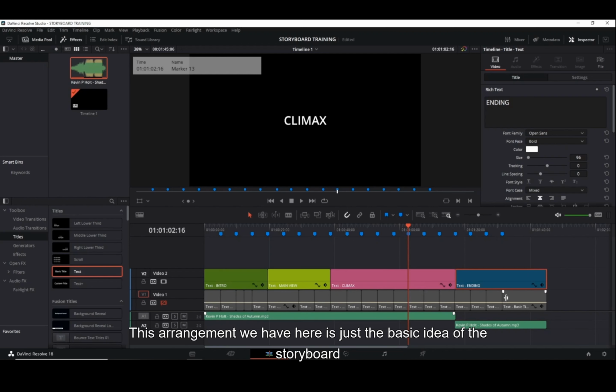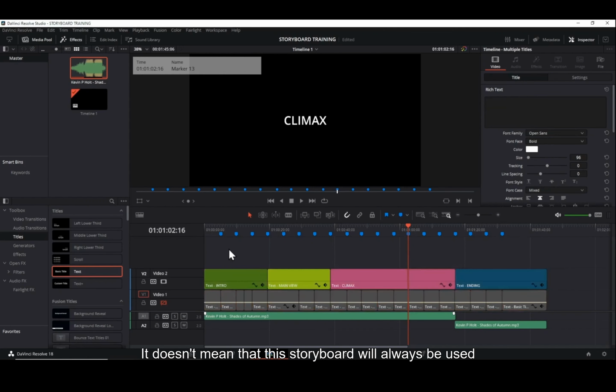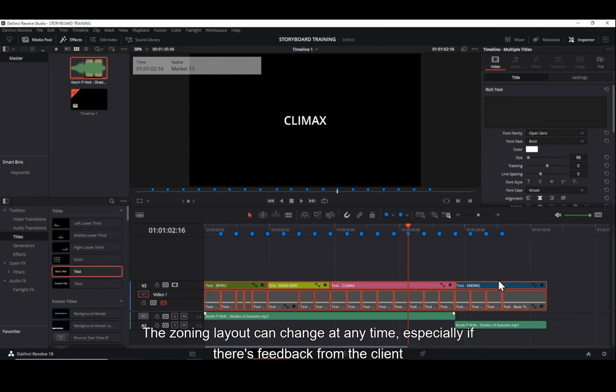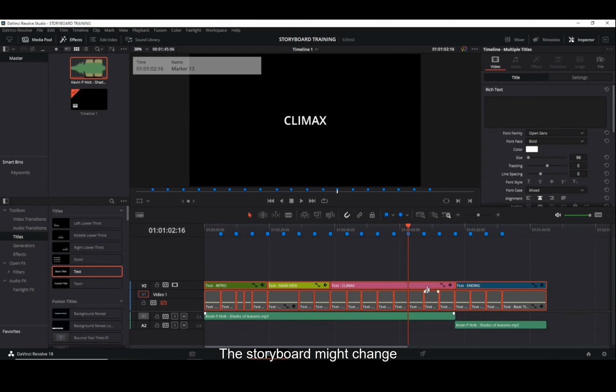This arrangement we have here is just the basic idea of the storyboard. It doesn't mean that this storyboard will always be used. The zoning layout can change at any time, especially if there's feedback from the client, the storyboard might change.